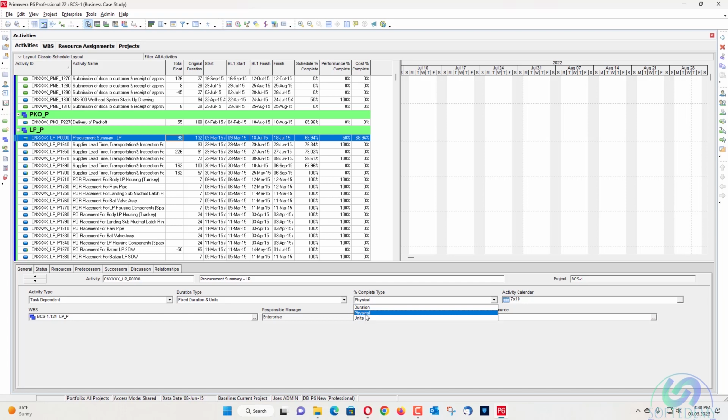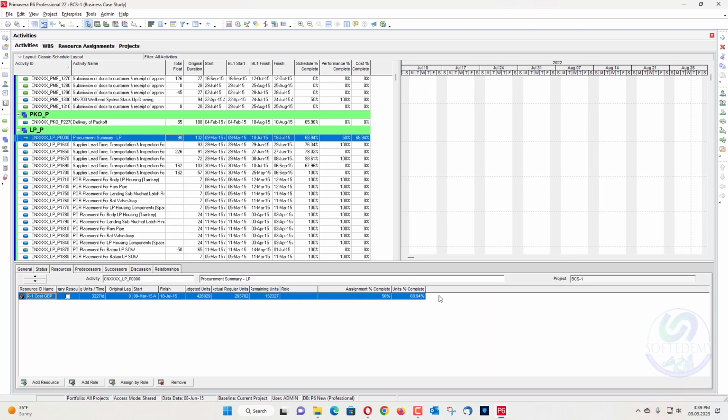I hope you did not understand this one, because this is a totally difficult concept for a new user. But the old users know that in the resources there is only one option, unit percent complete, and that unit percent complete is based on actual regular units. It is also based on your actual cost while you are doing earned value management. Your actual cost is the basis to calculate your CPI. When you calculate your CPI, how much you have spent in your project and how many hours you have spent on your resources is calculated from here.